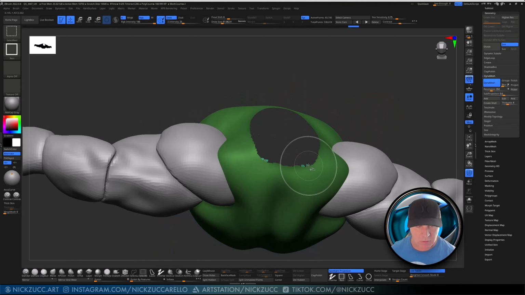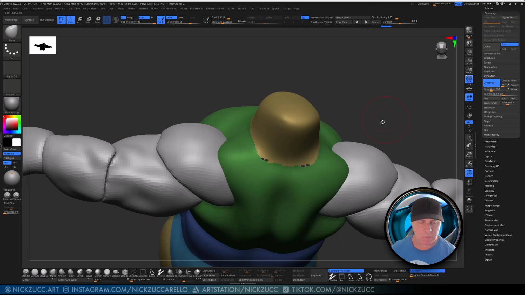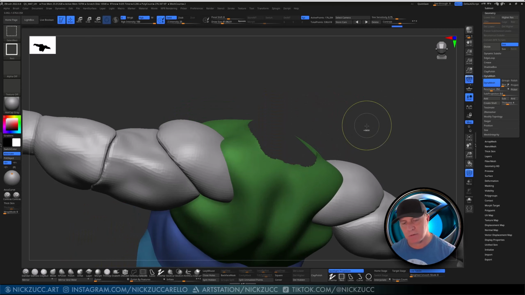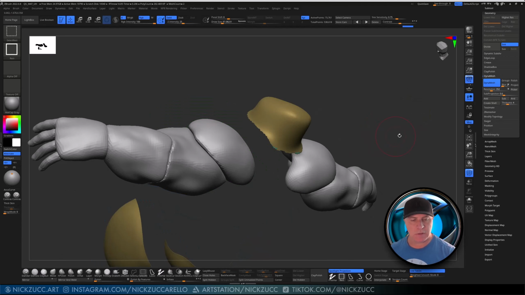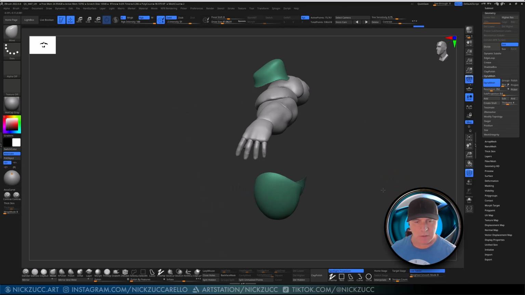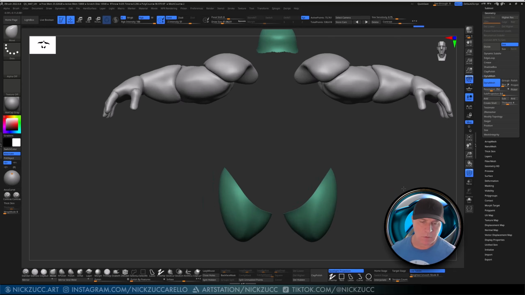And if I click these right there like that, I'm going to hold Control Shift and drag for the inverse of that. I want to join to this. So now that I've got this hidden, if I hold down Control Shift and click on that, it's going to add to it. So let's do the inverse of that. And let's see, I'm going to hit Control W. It'll make a polygroup out of everything that's visible. Okay.